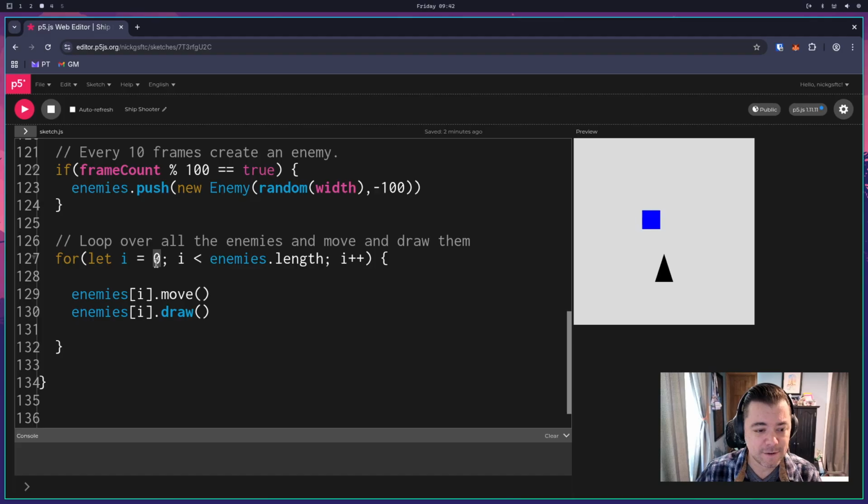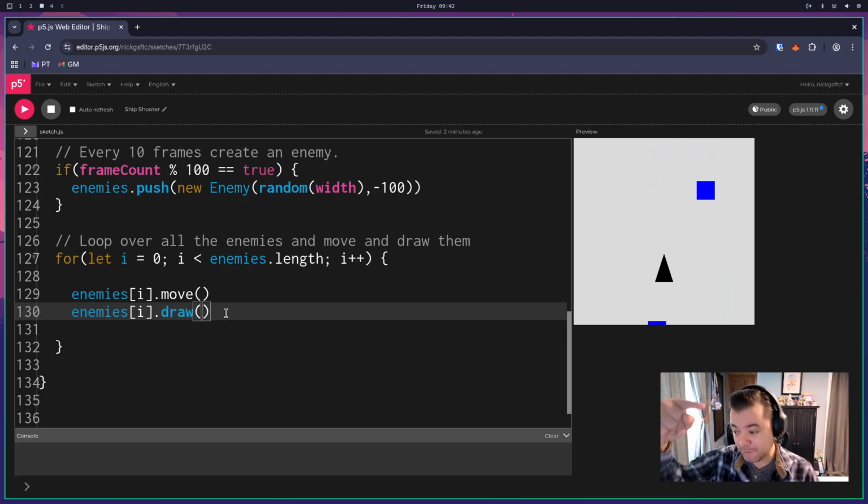So starting at 0, we're going to loop until i, our looping variable, is no longer less than the length of the enemies, and it'll increment 1 per loop, right? So 0, 1, 2, 3. And then for each loop we go through, we're going to index each enemy.